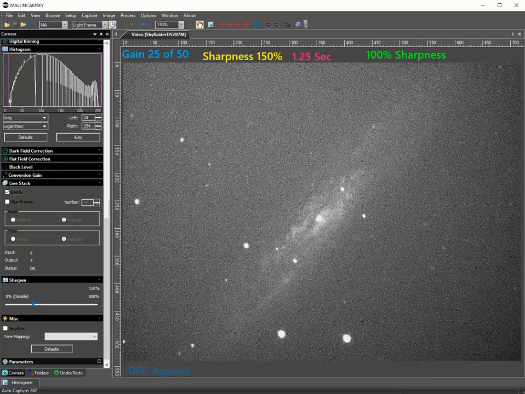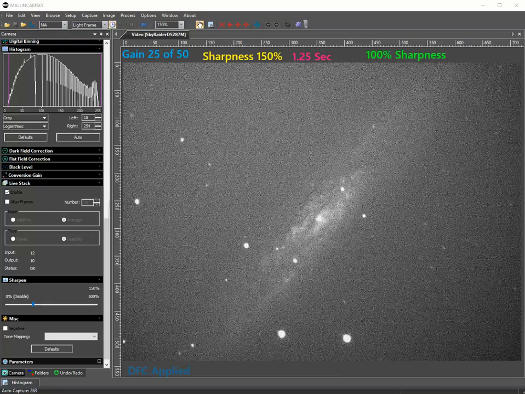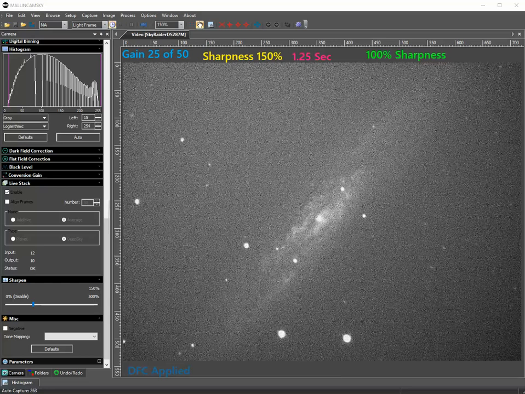NGC 247 is another edge-on galaxy, and it's about 5 degrees higher up. Telescope synced.